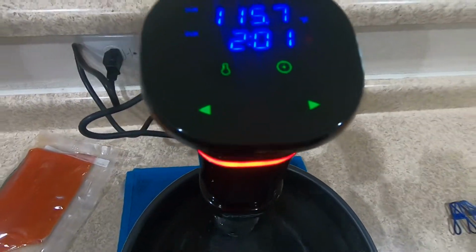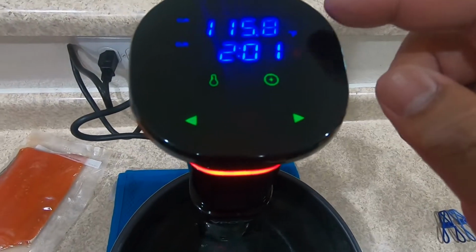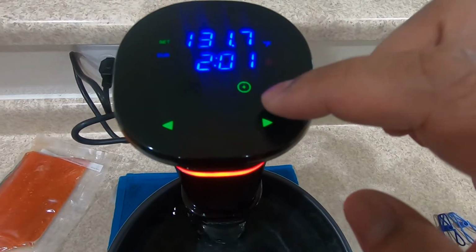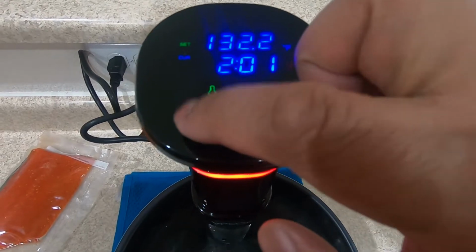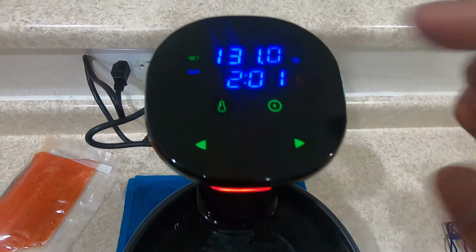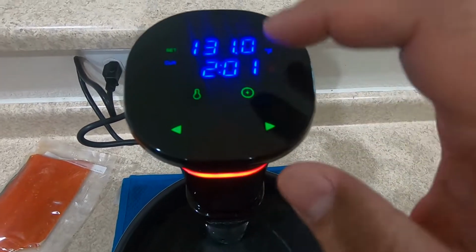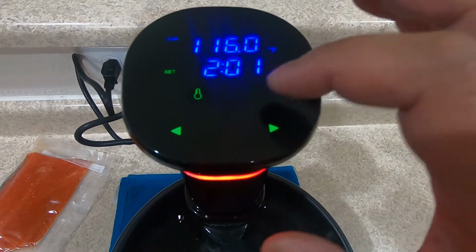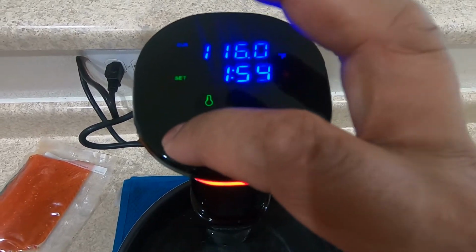Okay, so we got it to Fahrenheit. We're at 115. We need to set the temperature at 131. Okay, so it's 131. And the time on this should be 45 minutes.